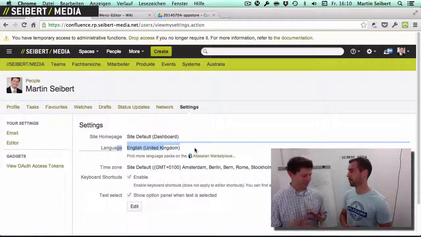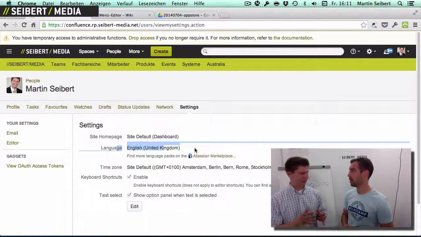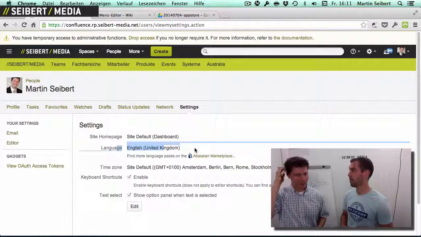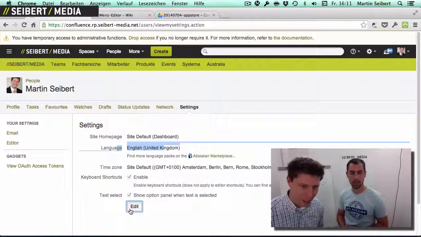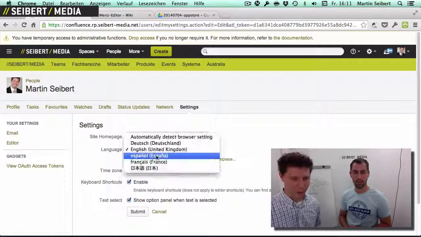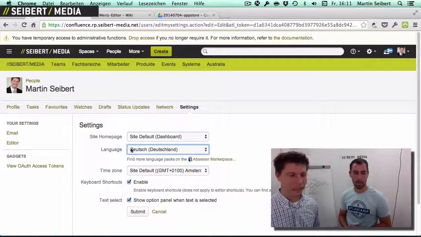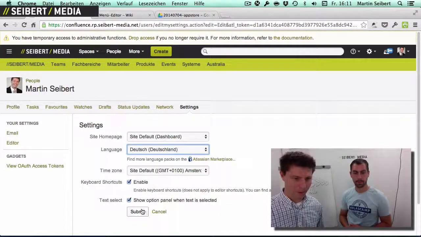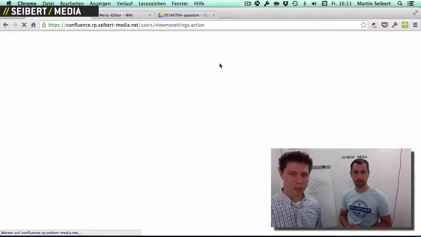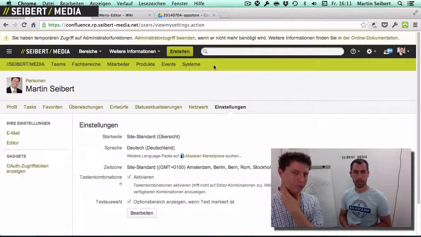What I think makes this navigation editor way more powerful than all the alternatives is that it is fully personalizable. Why don't we just edit the language real quick. If I say my language is German, and I hit submit, watch the Australia button, because it disappears here.